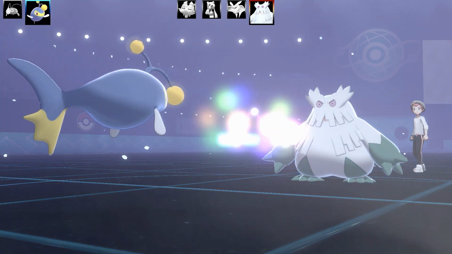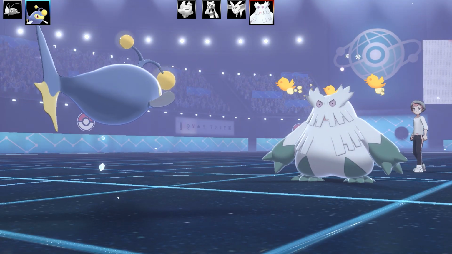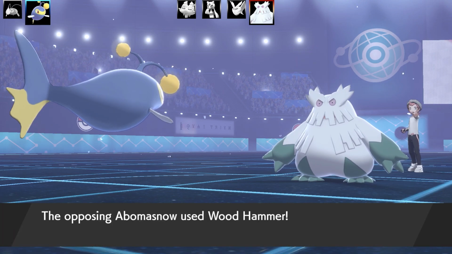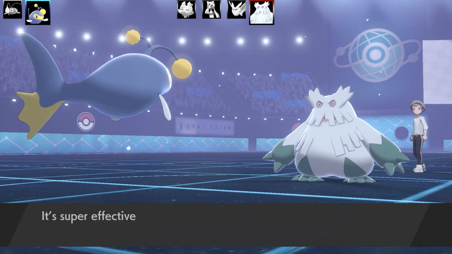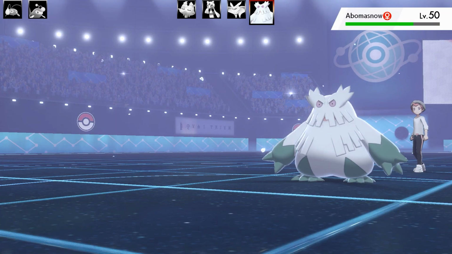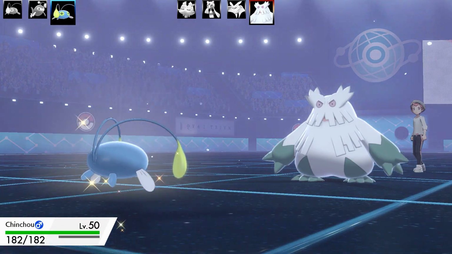So what I thought, if they are running a physical set, let's go for the Confuse Ray. If they do hit themselves in confusion, it's going to do a lot of damage. And if they go for Wood Hammer, right, they might take some recoil. But if they go for Giga Drain, well, it is what it is, right? So here comes the Wood Hammer, and this is going to really hurt, taking my Lanturn out. Now, I need to be able to shut this Abomasnow down, right? Because it's going to be able to tear through my last 2 Pokemon, being another Chinchou and Lanturn, right? So it does take a little bit of recoil. That's probably the only good thing.